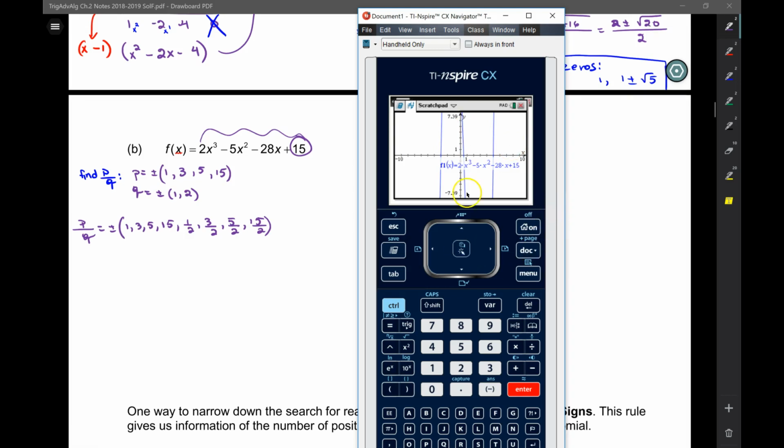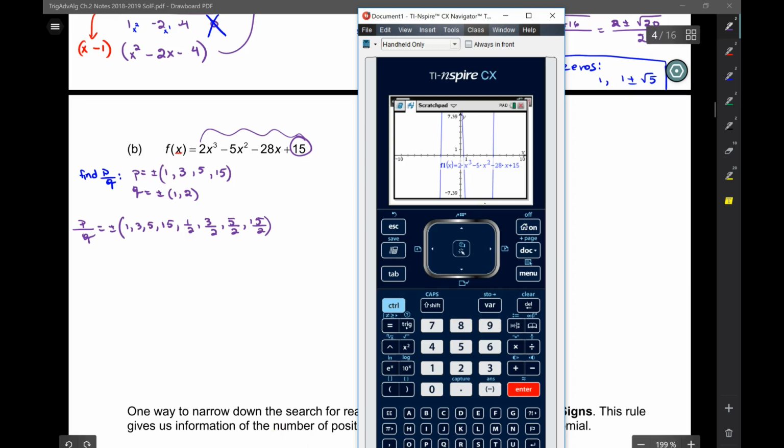Now look, when I pick, I make a smart decision and I pick a whole number. So you see how this 0 here is between the 0 and the 1? That's like a 2/3 or a 1/2 or something, right? I'm not going to pick that one. I'm going to pick a whole number like that one. 1, 2, 3, 4, 5. You see how x equals 5 here looks like it's a 0? That's the one I'm going to pick. So that's all I use this calculator for, just to visually see where there is a 0.